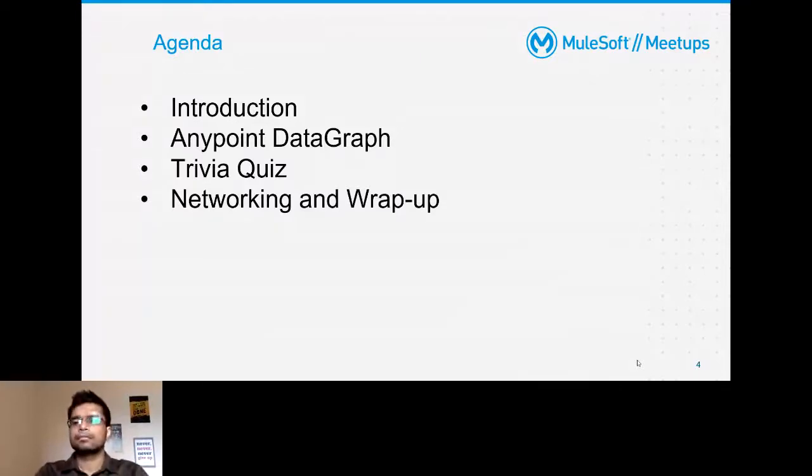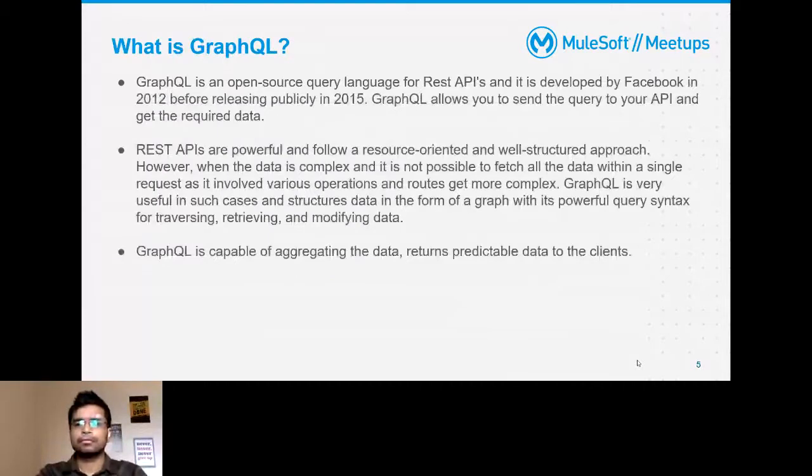So let me start with what GraphQL is. GraphQL is a graph query language. It's a query language for your REST API. It's similar to the query language we have for databases, right? A database has a table with columns, and if you say select star from this particular table, it will fetch all the data. If you select some fields from this table, it will fetch the fields which you want. Then you use joins if you want to fetch data from multiple tables, right? The same kind of things we can perform with the graph query language.